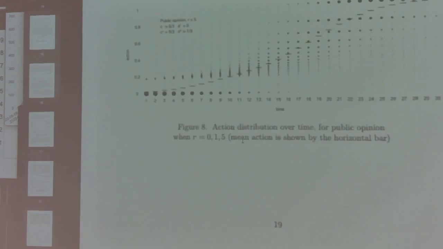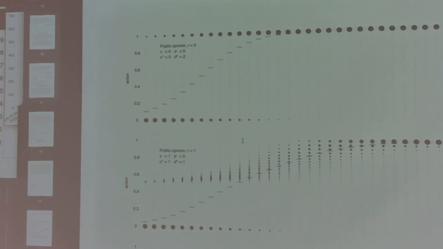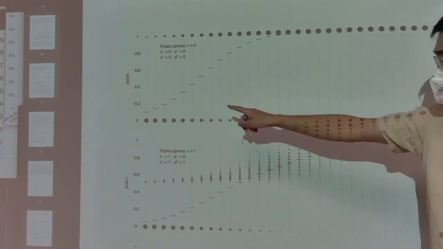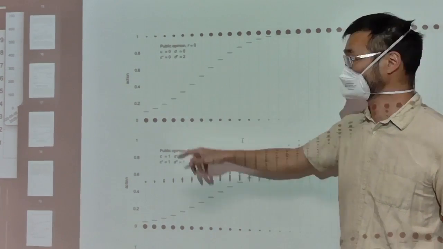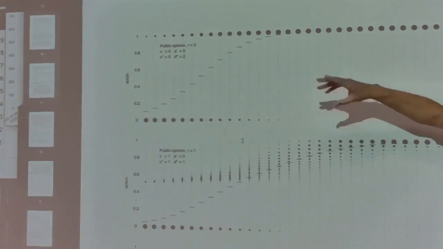Okay, let me see if I can find something. Okay, so this is the public, so I think of it as public opinion. This is the example we just did. When we solve for, again, that's this. This is simply, for a given R, you just stick B in all those things. So this person has a B of 0.2, for example. Okay, so if R is 0, now this is the scatter plot of the action.